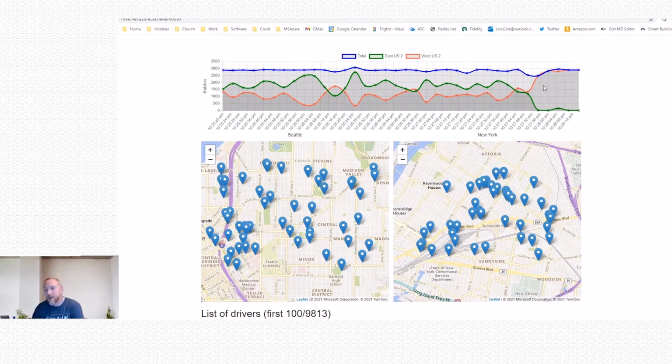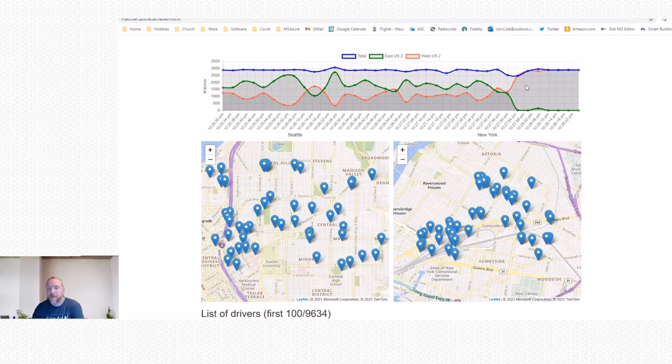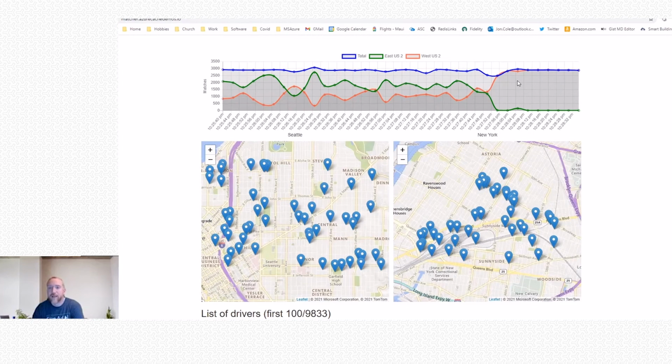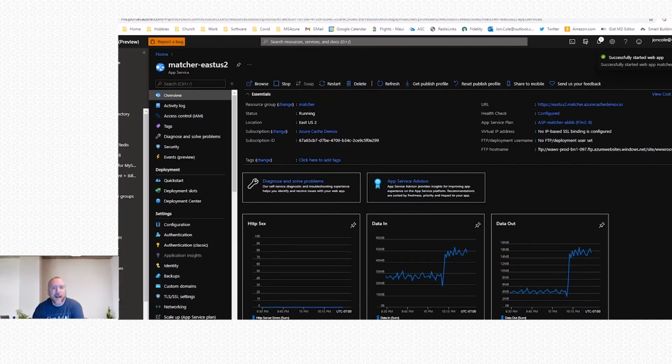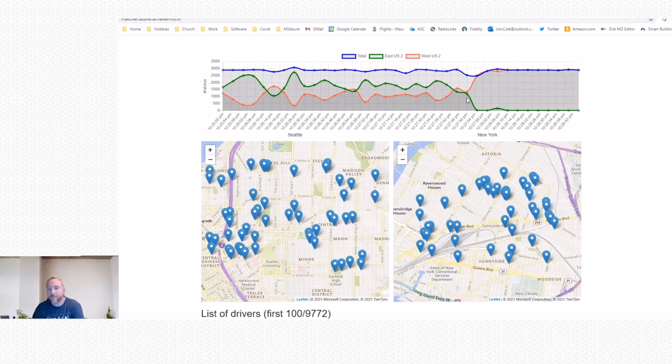Our client application on this REST API is configured such that when it sees failures, it immediately refreshes the DNS and tries to reconnect, knowing that Traffic Manager will direct it to the right endpoint or other endpoints that are still available. Let's go ahead and turn this endpoint back on and see how recovery looks under this condition.